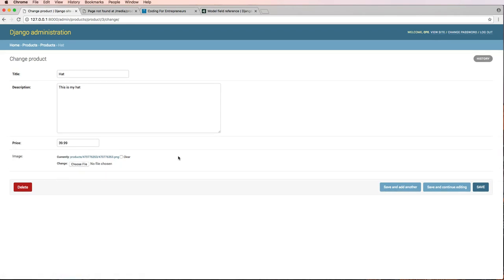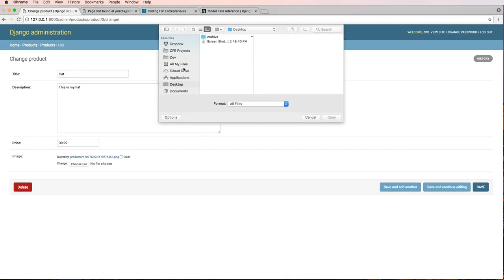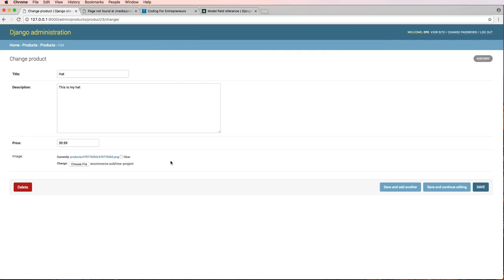But we now have it in here where it's fairly robust. So the next thing here is, well, I've been uploading images in this file field, but what if I upload something different? So let's go ahead and jump into our project and upload a Python file, right? Or any file for that matter. Let's upload the Sublime project file.